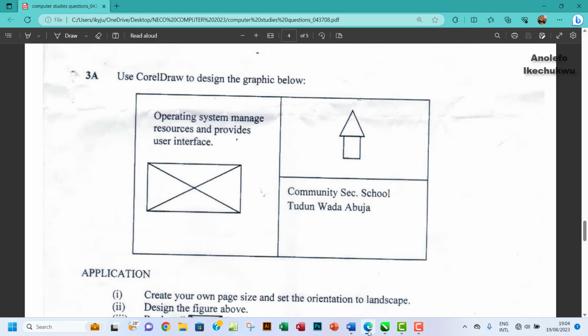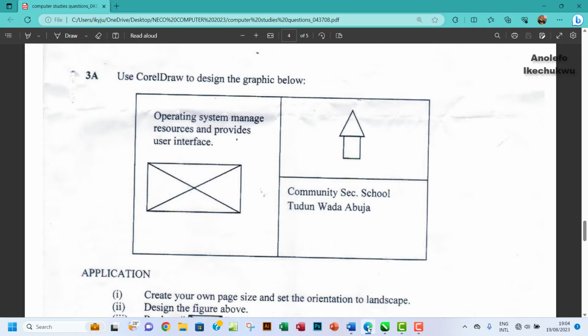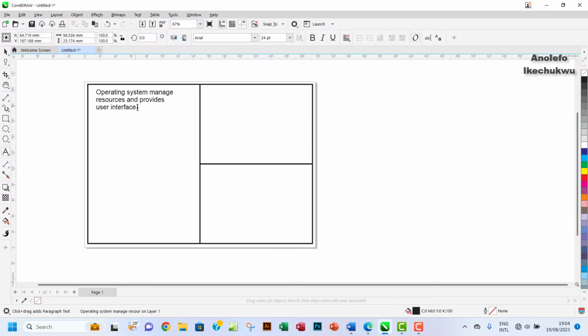Manage resources and provide user interface. Okay, is there any full stop there? Okay, there's a full stop, so I need to add that full stop here. Yeah, full stop.